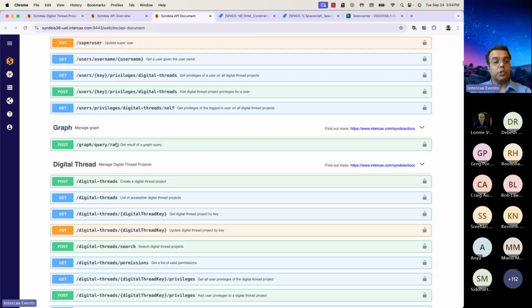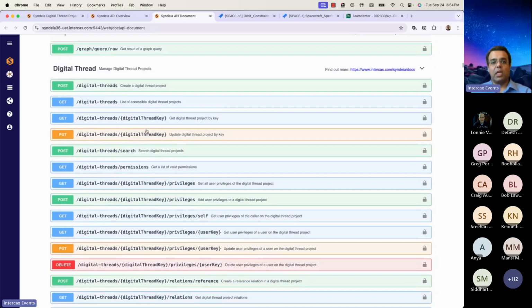Syndeia's web dashboard, everything I'm showing you, is being run by the same API. So we are eating our own dog food. Anytime this API malfunctions, our tools get affected first. So it's an API-first technology. We build the API and then we build the capabilities around that. It's very different from what other tools and vendors may be doing, which is to provide the API as a thin capability reach to you.